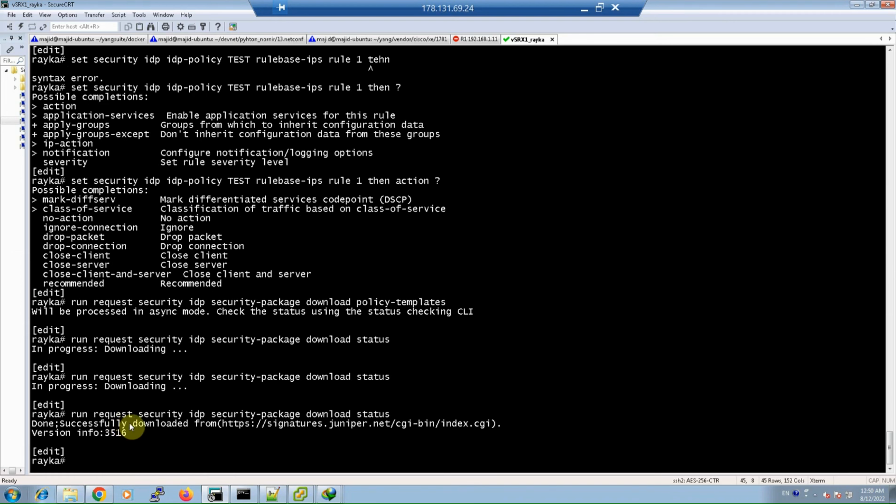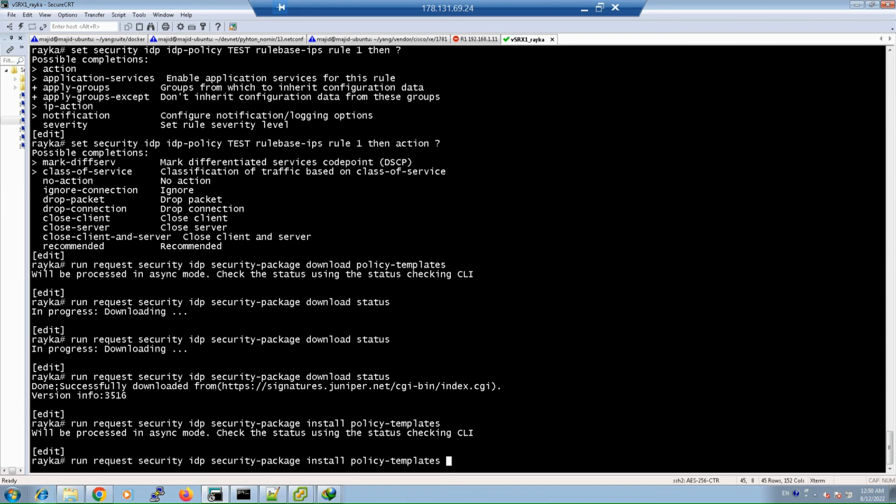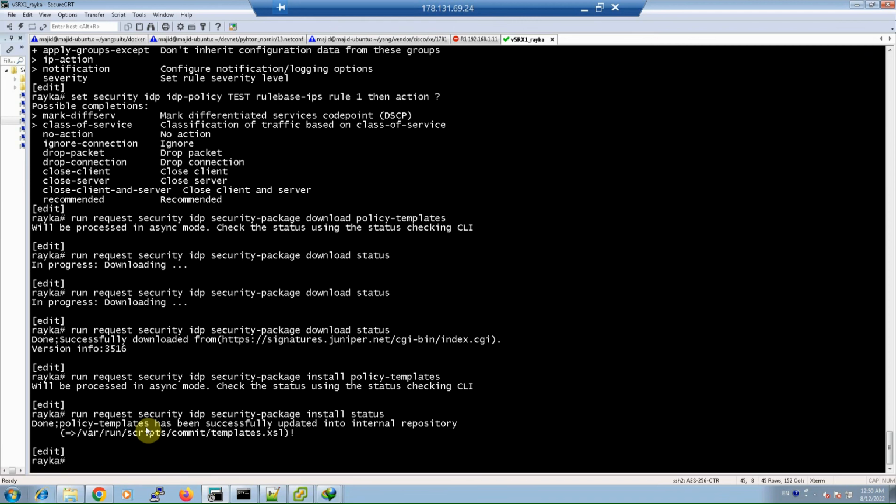It is downloaded successfully, and then I can install the predefined IPS policy template package with the keyword install and then policy-templates, and with the keyword status after install we can check the status of the install.